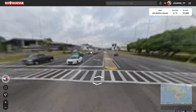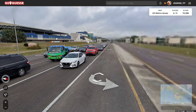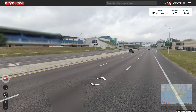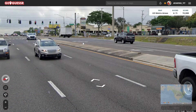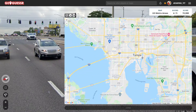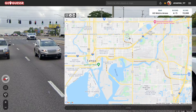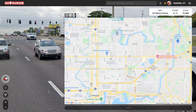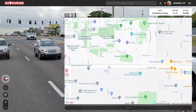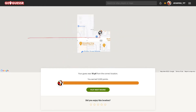We got a stadium down there — it looks like it's under construction. Or no, that is a stadium. We're by USF, so we're in Tampa. We're on Fowler, so let's head over to Tampa Bay. I know USF's in Tampa — we're east of the city. Here's 50th, where's the university at though? There it is. So we're actually way further north than I thought we were. We started off by 53rd, right by the Chick-fil-A. Alright, there we go — ten yards away, and that is in Tampa Bay.